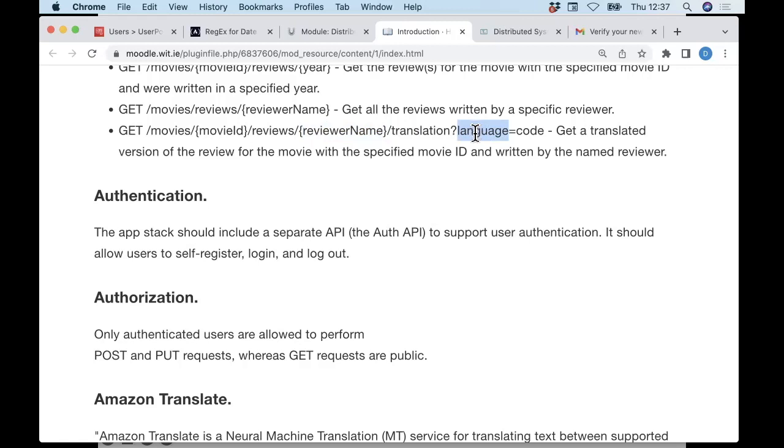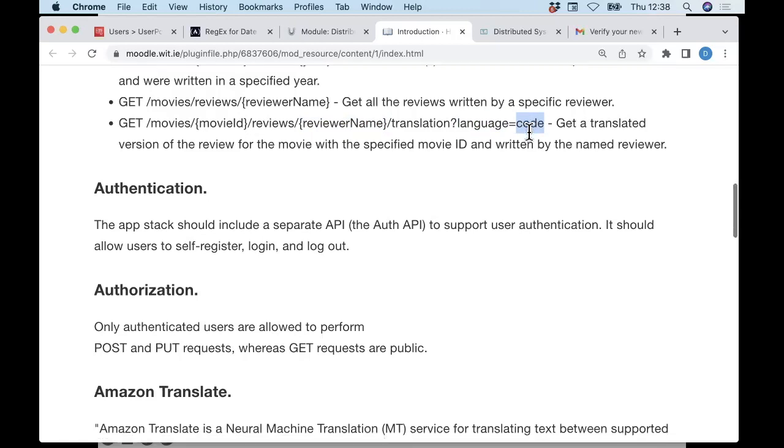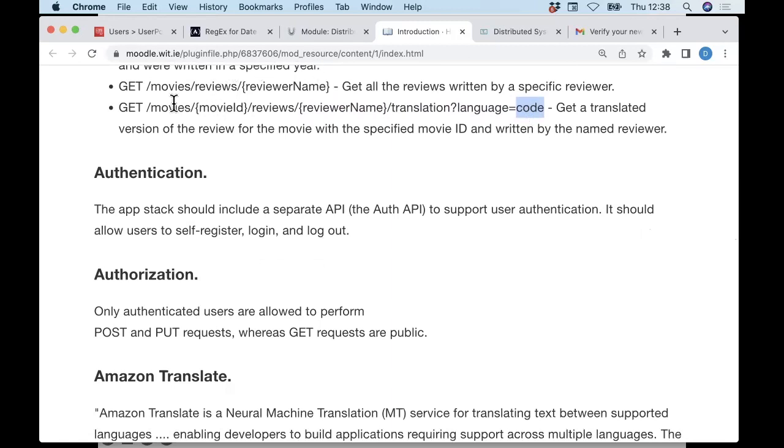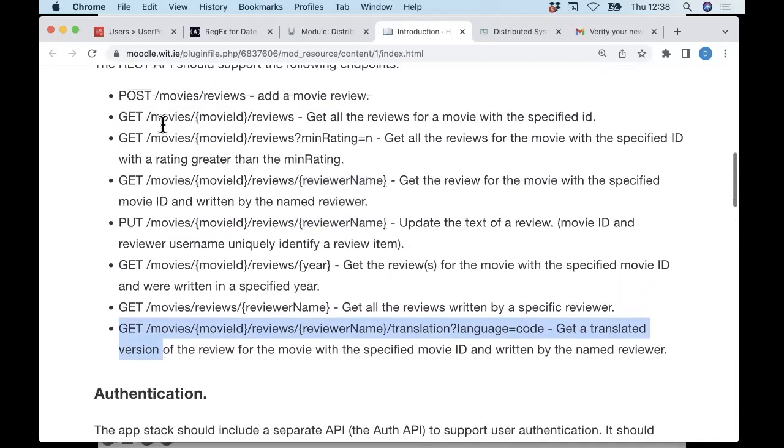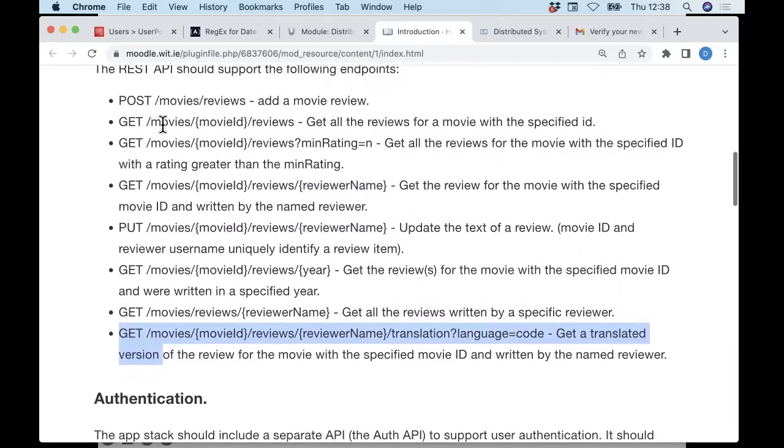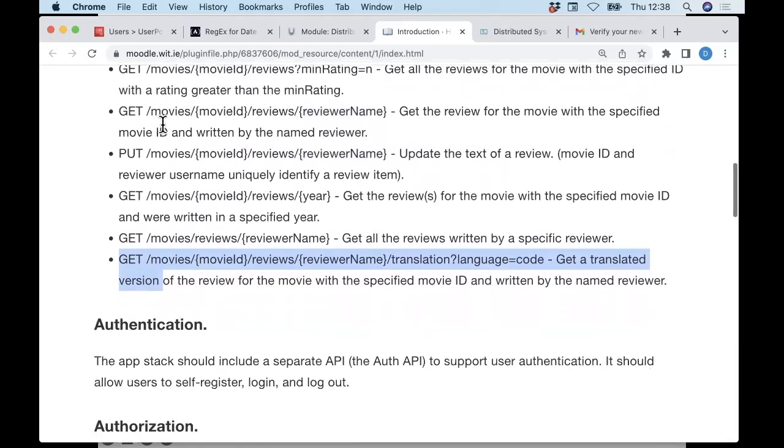If the language is there, then it'll use the code, and the code is dictated by AWS Translate. When you read up on that service, you'll see there's quite a wide range of codes. You could maybe deal with just a small subset of them. Getting that working would require a significant amount of work on your part, and hence, in my grading spectrum, it's at the top. Right, so there are all the endpoints that I want you to support, and you don't have to support any outside of those.